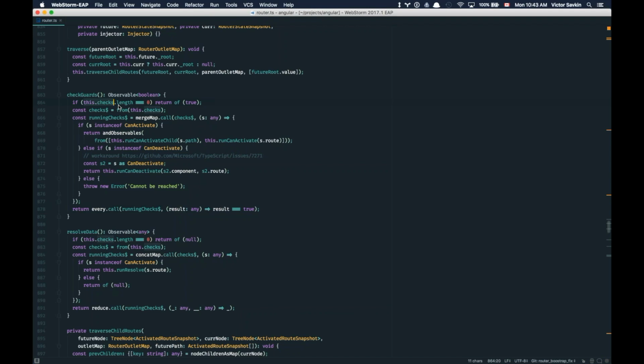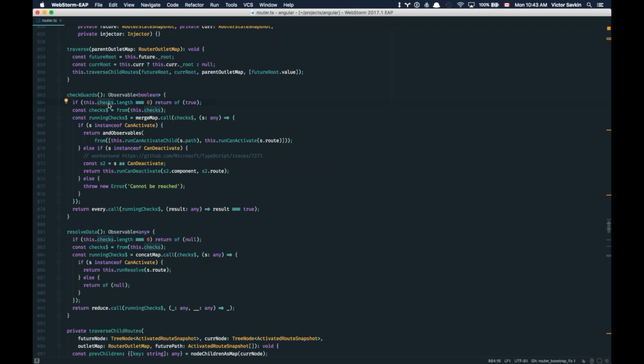Okay, that's useful. What we need to find out now is how we populate this collection of checks, because we know we're reading it here. At some point we'll write stuff into that collection, and the code that pushes elements into it is what we need to find, because it defines the order in which guards run.